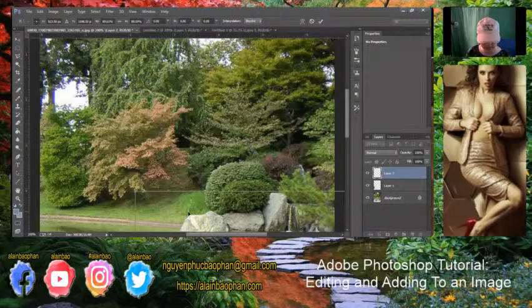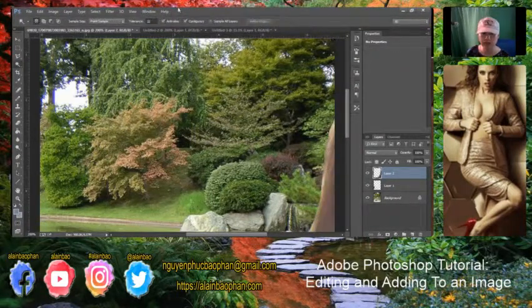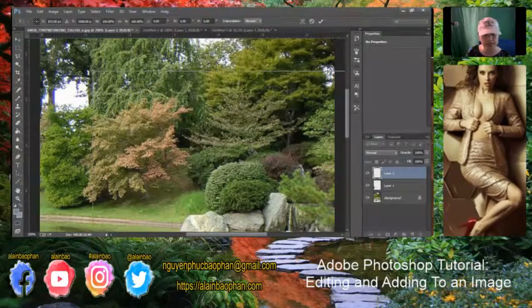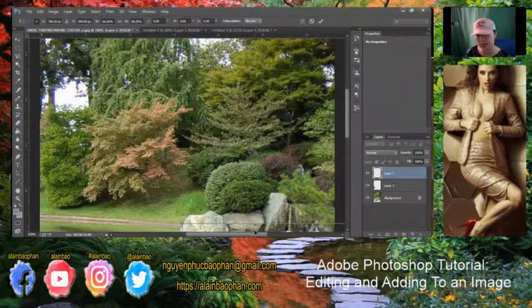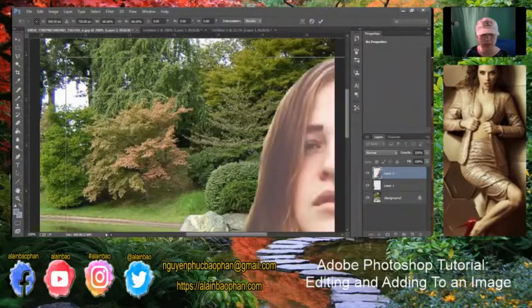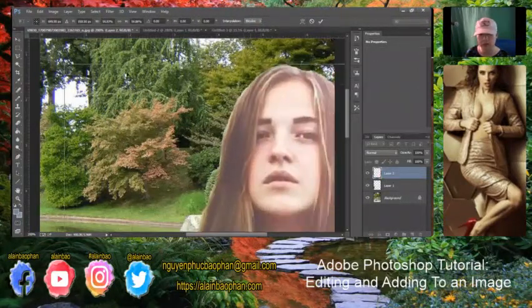Okay, so I'm holding down the Control key, and I'm dragging this. Oh, you know what? It's not the Control key, it's the Shift key. Every time I hold down the Control key, it tilts the picture. Okay, so let's do that again. Edit, free transform, find your edges. Here's the corner. Hold down the Shift key, and that's where you drag. Drag her in until she's resized the way that you want her to be. Almost there.